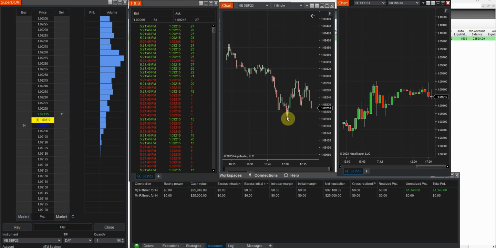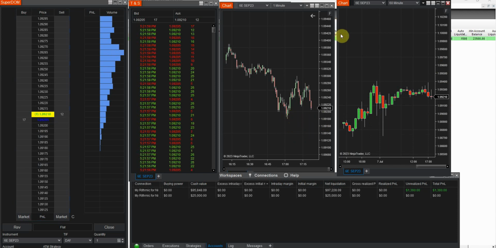If we break past this low over here, I might be interested in getting short. However, I've always got to remember the market likes to come back down below the low, take up the liquidity and shoot off back in the other direction. So let's just watch it play out here for a moment.